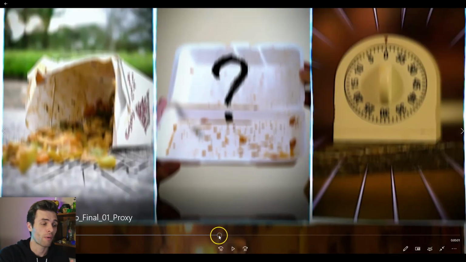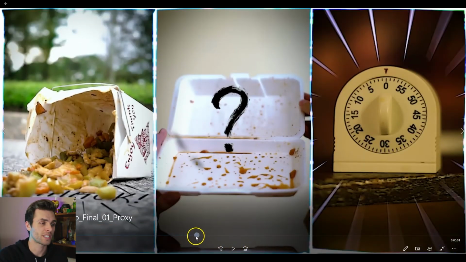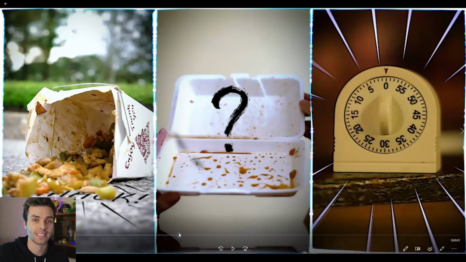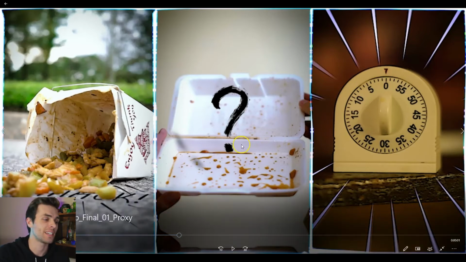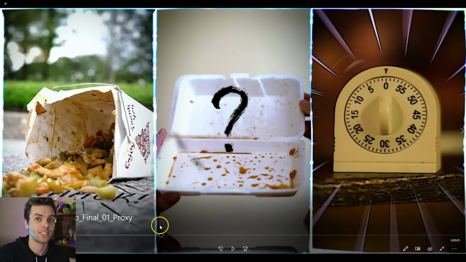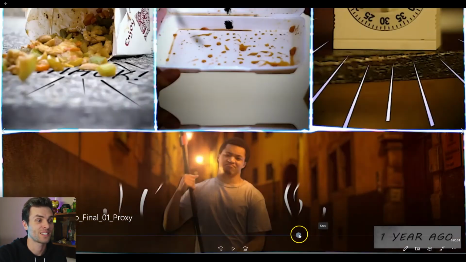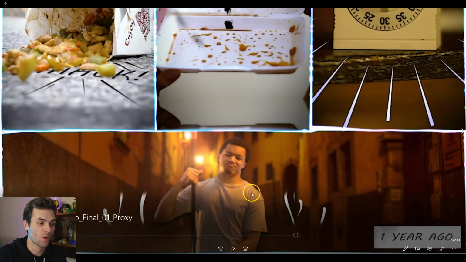Before we even start editing, I just want to say, if you were to do this effect, you need to plan ahead of time. You need to know exactly what you're making. You can't just get these shots and then get into After Effects and be like, okay, let's see what kind of comic strip we can make with the shots we got. Plan ahead. It's going to make it a lot easier and a lot better on set. Also, with the green screen stuff, knowing what background you're going to put there is going to make it easier for the light, so you're going to get a way better effect.